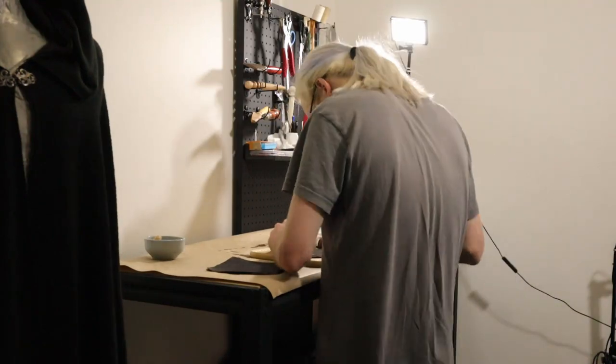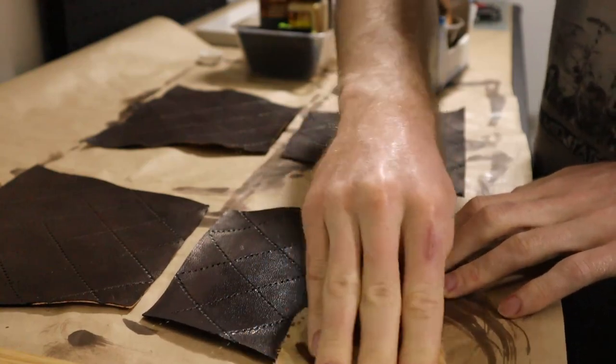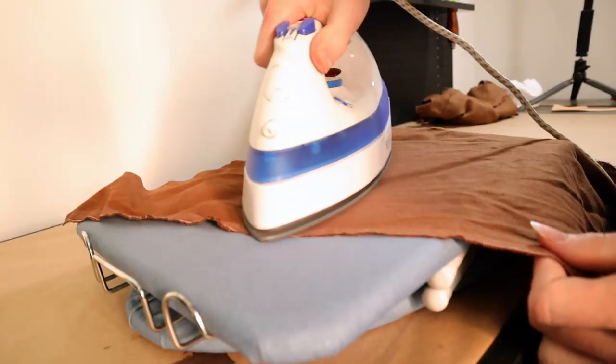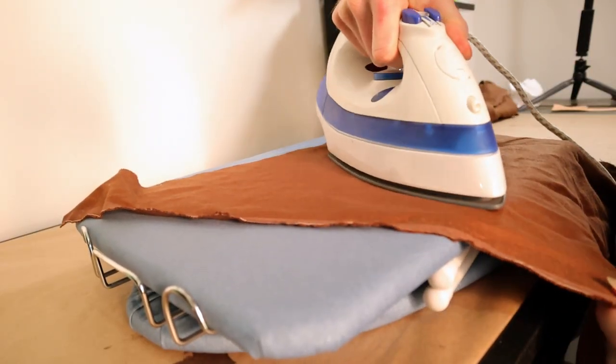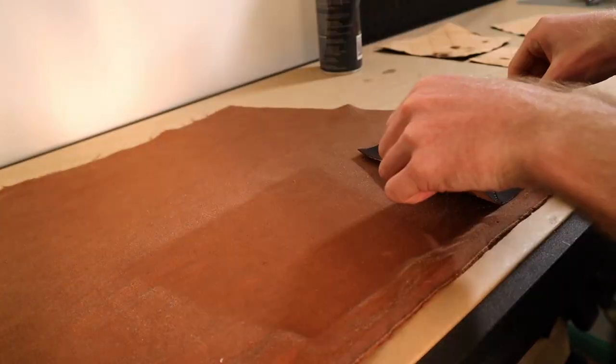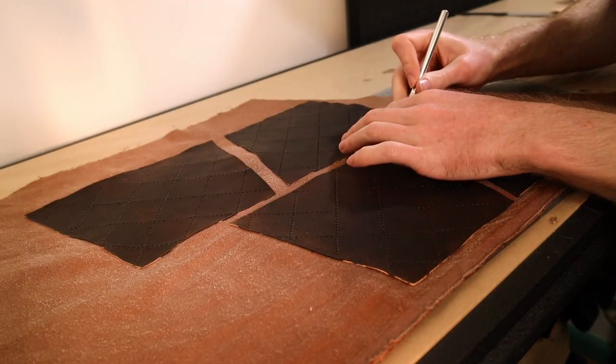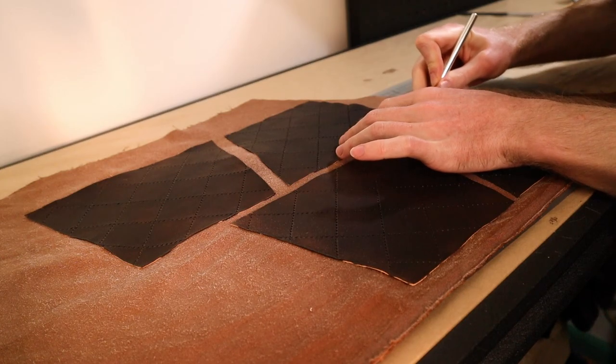After finishing off the leather panels, I got the linen lining ready. I was using the lining to help strengthen the leather, so I made sure to line all of the panels up on the straight grain before I attached them with contact adhesive. Now, I could use fabric scissors for this probably, but I don't want to gum up my fabric scissors with contact cement, so here we are.